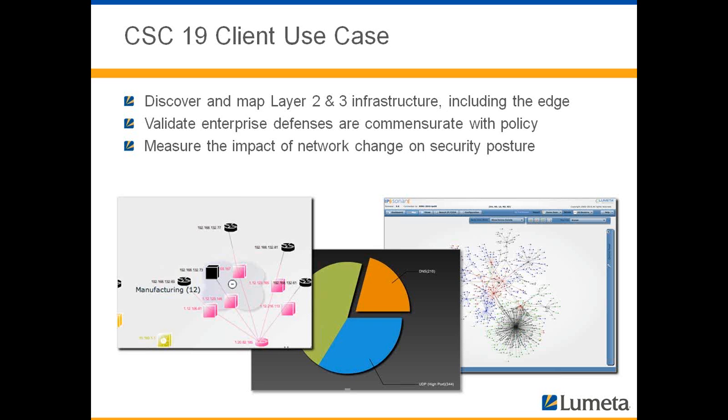So understanding the impact of that change and how the network is morphing and potentially becoming more vulnerable or less secure associated with that change is something that you have to do either continuously or in real time. And that's where our ability to find how networks are interconnected is salient. It's critical. Although the critical controls are a list, it's really very circular. You pass through and then start over. It's all about foundational information driving through all of the critical controls, whether Lumeta can address them directly or not.